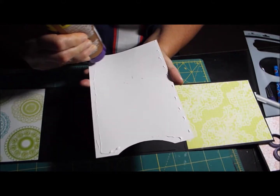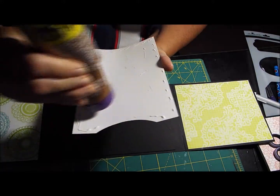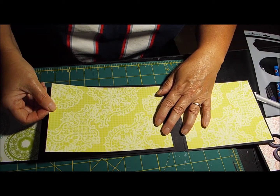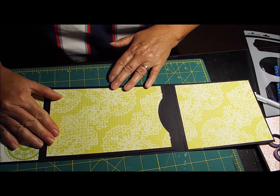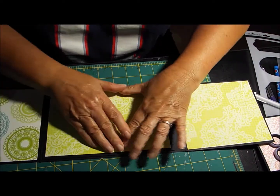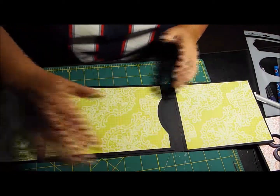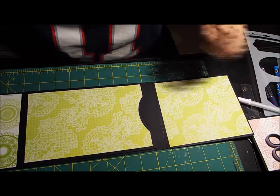I guess if you're interested in the exact measurements, I can come up with something, but I'm not going to put too much work into it or effort if no one's really interested in knowing the exact measurements. But maybe I can do a PDF which I can put on my Facebook page or something. I don't know. That's something in the future. Right now I'm just learning how to do this stuff.